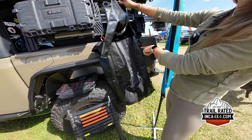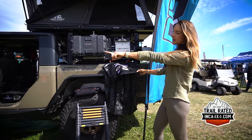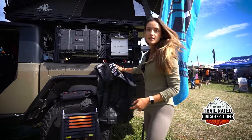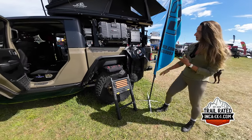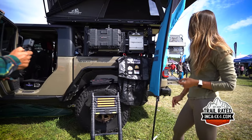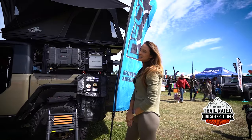Someone gave me a really good idea — I didn't know how to store my tire table, and she told me to pack it up and put it in the bag and stick it up there. So that's what I'm going to do. I have a cover for it now, and I'll also just use this as a garbage bag.